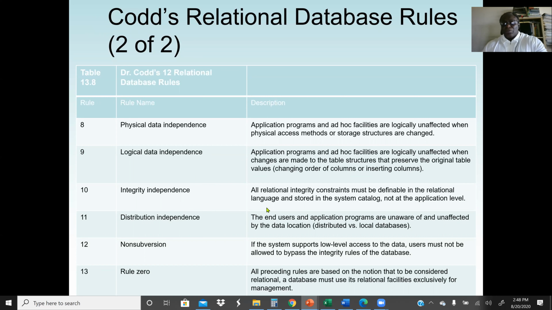Integrity independence, again here, all relational integrity constraints must be definable in the relational language and stored in the system catalog. We also have distribution independence. The end users and application programs are unaware of it.